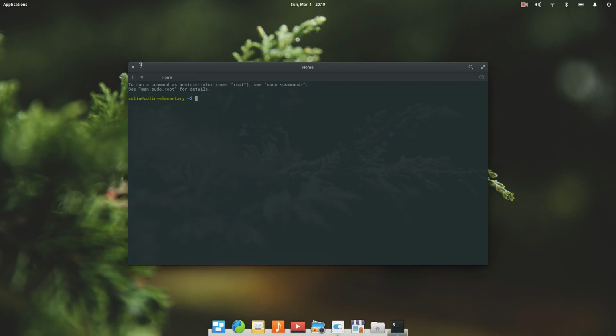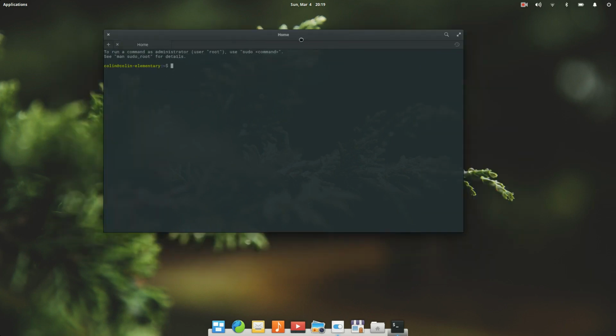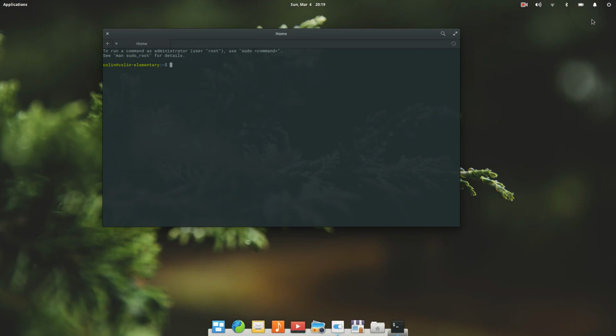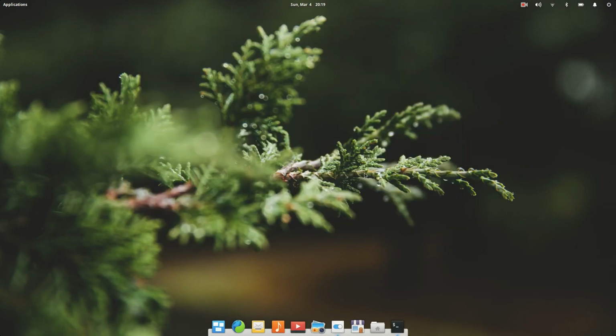Now the one thing, if I was to give some constructive criticism to Elementary, I would really like to see, oh that's another thing, minimize button, I've got to add that in. I would really like to see a welcome screen. They do have, I think they call it the Stack Exchange, where anyone can ask questions and anyone can answer them.